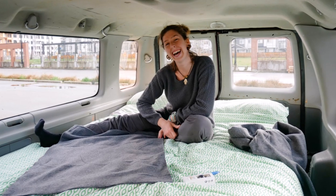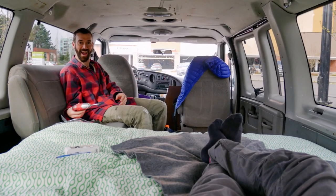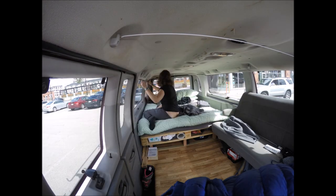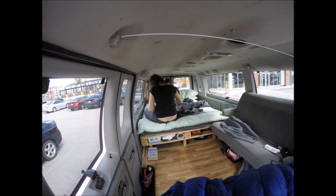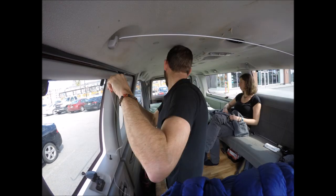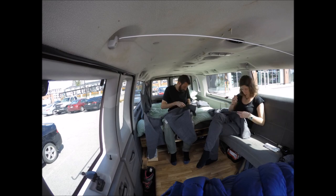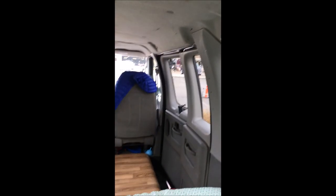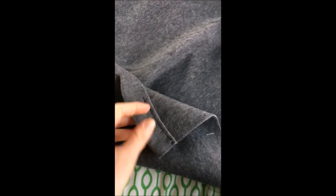Our first night sleeping in the van was in a Walmart car park with sarongs, jackets and blankets covering the windows. So my big project for our final day was getting the curtains made. We actually love having windows everywhere as it lets in so much light and we can watch wildlife from the van. We're going to get some cord or wire to slot between the gaps and hang across, and I'm starting to hand-sew it here for the cord to go through.